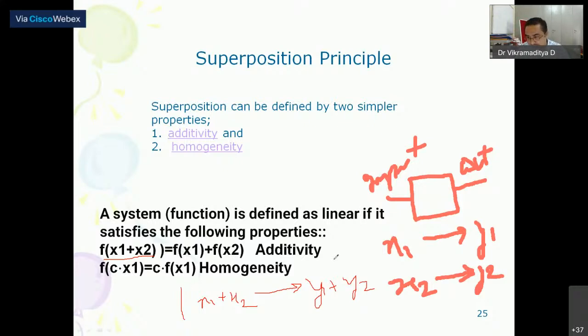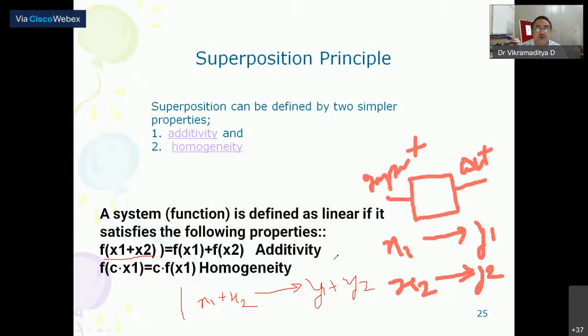Once again I repeat that in terms of a resistor, if I apply a voltage V1 getting current I1, then again applying V2 getting current I2, and if I now apply a voltage equal to V1 plus V2 and I get a current equal to I1 plus I2, then I can say my system obeys the principle of additivity. Still I can't say whether it is a linear element or non-linear. I can simply say that if my system is verifying this law, then it obeys the principle of additivity.